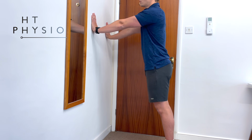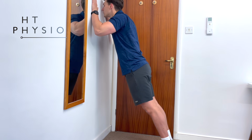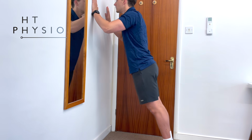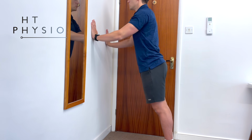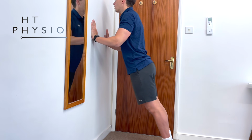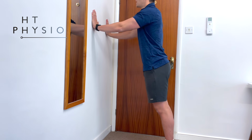Now, depending on where your hands are on the wall, you're going to be working different parts of the same muscle group. So if I go higher, I can feel it more in my triceps at the back of the arm. If I go lower, I can feel it more in my chest and the front of my shoulder. So you want to vary it really.